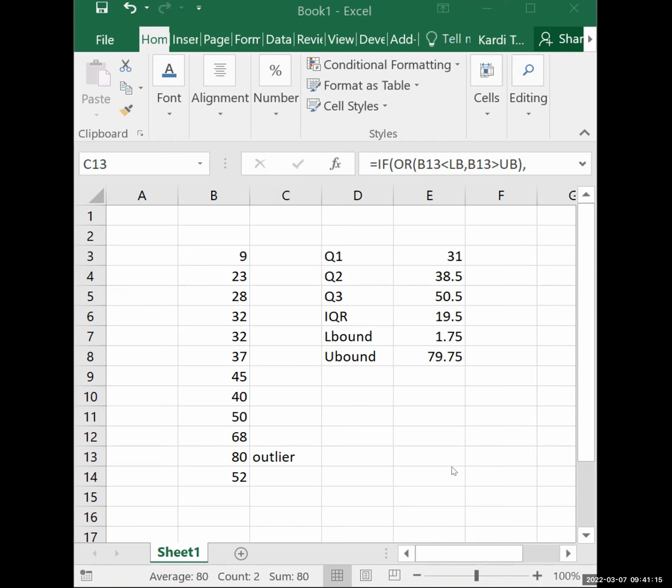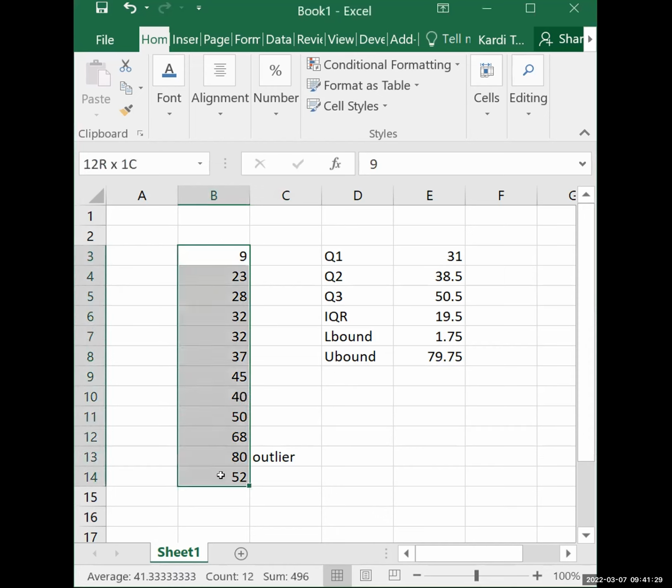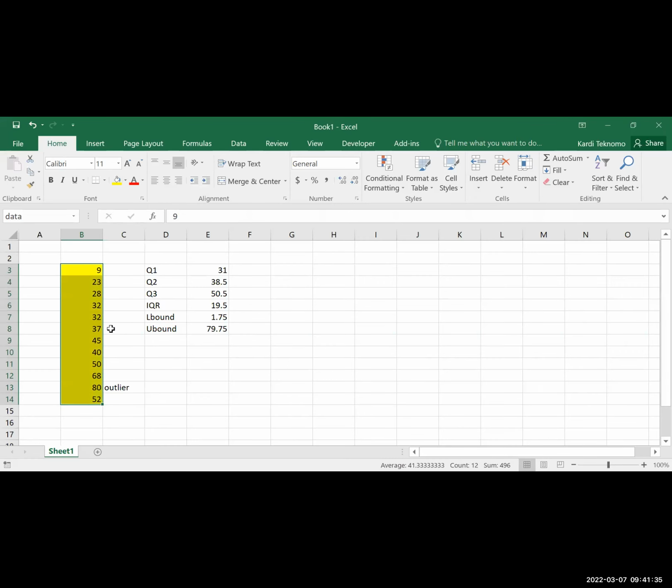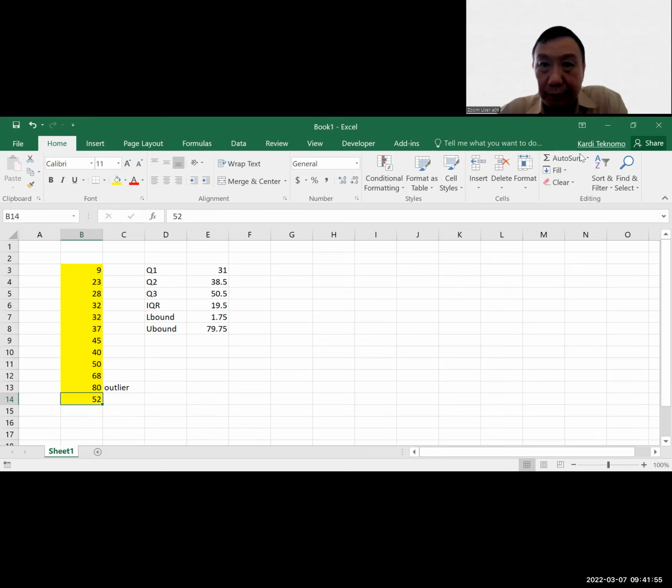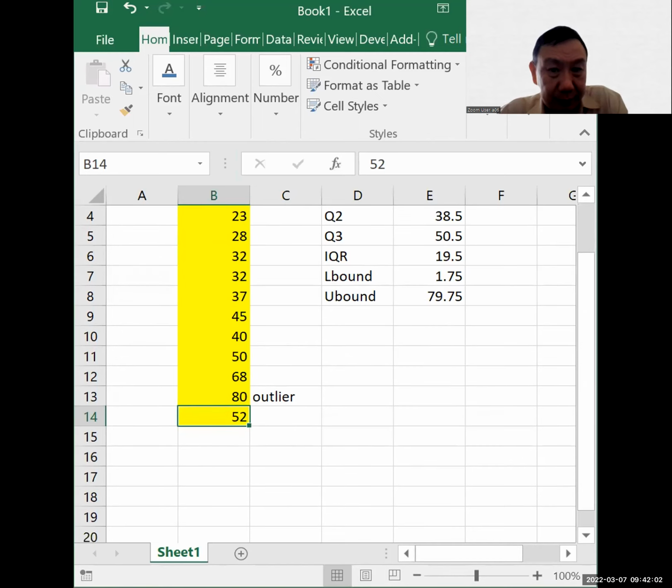My question to you in the slide is this. Will the boundary change if we change the value of the maximum data? For example, this is your data, right? So if your maximum data is 80. So if I make this 90, what will happen? Okay, the boundary will not change. 80 and 90 is the same. The boundary will not change. Is it clear or not? Any question?